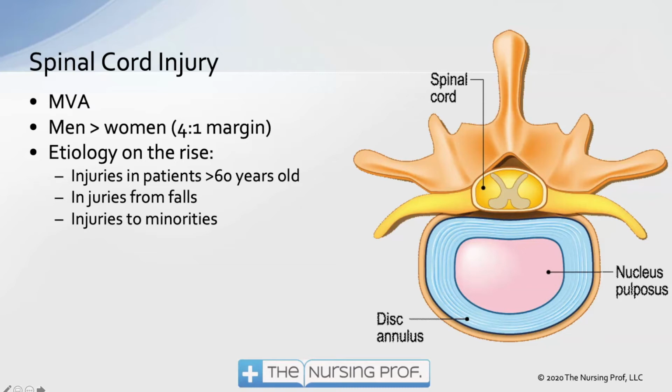Now, when you take a look at the spinal cord itself and where it's positioned, you'll see that it is positioned in a place to have a lot of protection. So we have the disc that is on the front side of the spinal cord here, and the disc and the bony part of the spine is protecting that cord. On the back side there, you can see that we have bone protecting the back side of the cord as well. So the cord itself is really pretty well protected.